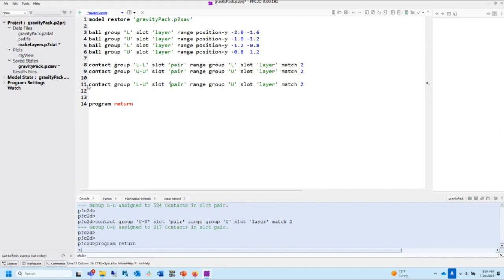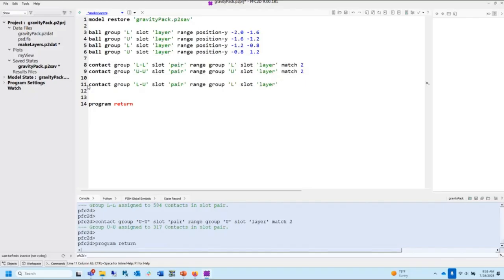There we go. Now we're going to have to tell it both sides, because both sides are going to be different. Remember, every contact has two sides. So if the guy on one side, doesn't matter which, is part of group L, that's good.